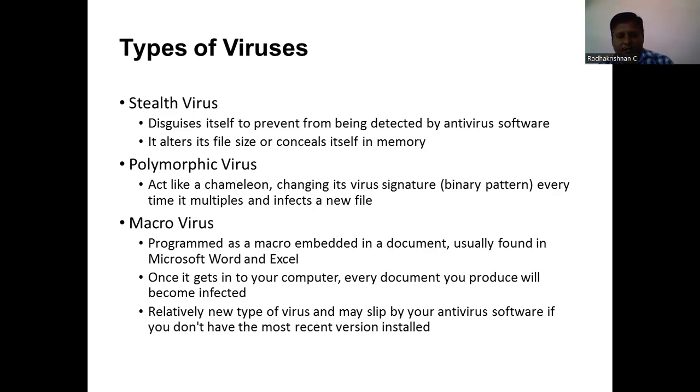Once it gets into your computer, every document you produce will become infected. Once macro files are implemented, it mostly affects the Microsoft Office package, like Word and Excel. Automatically, every Word document will be affected. A relatively new type of virus may slip by your antivirus software if you do not have the most recent version installed.